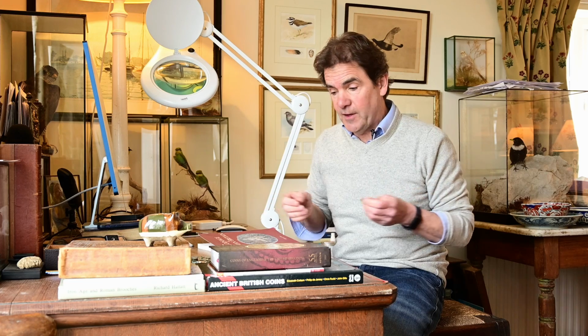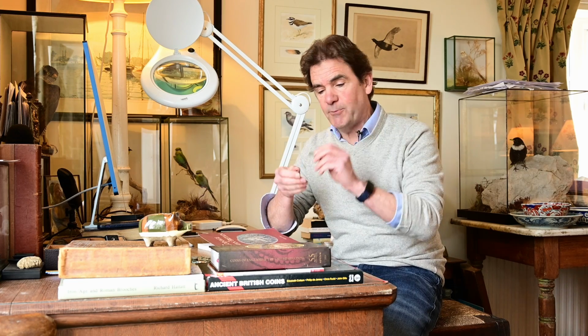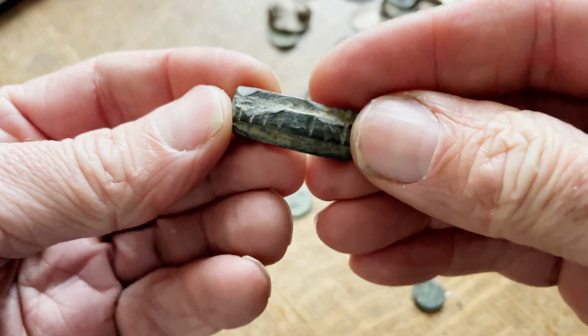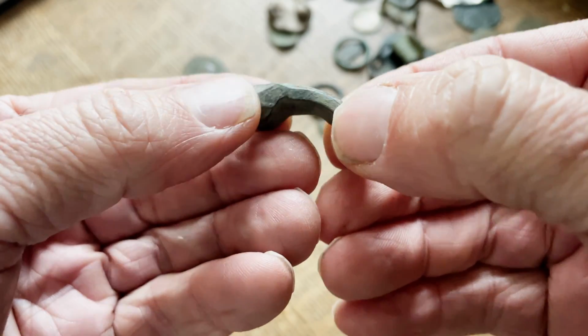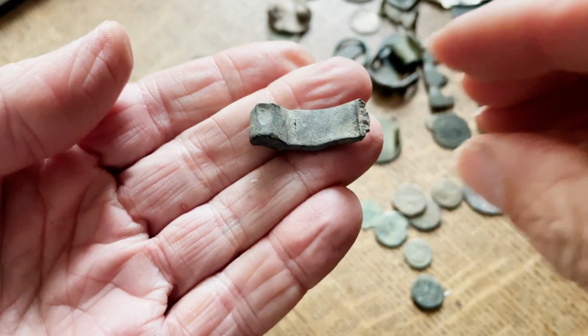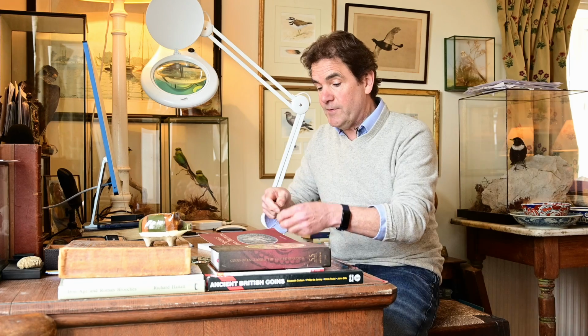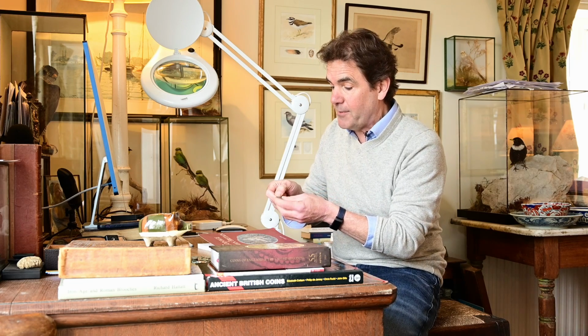I couldn't do any more filming on that field, but I did find this before I left. I put it on the detectinghub.co.uk, and no one's got back to me yet. They're obviously all busy doing other stuff, but it's an interesting piece of big, thick bronze. Now, it's a Roman site, but it has been done to death over decades. And I wasn't surprised at all to find some of the little grotty coins, including this lovely one. It is of Crispus. I'm absolutely thrilled with it.